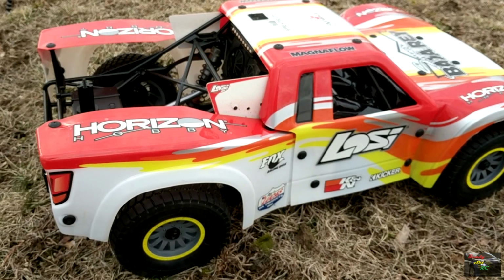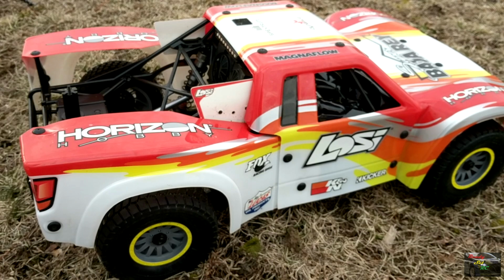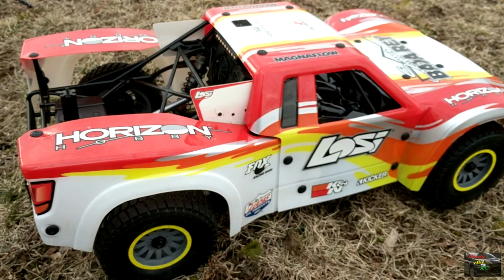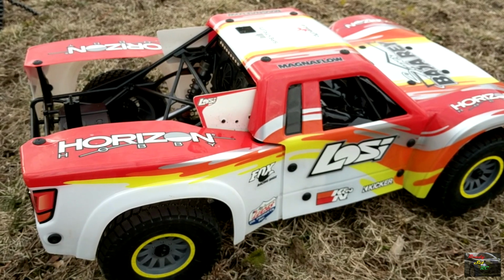Today we got the Super Baja Rey taking out for the second run. Gonna see how it does. This is on 6S. We're running our 50C batteries today. Ran into some issues with my 75C batteries.